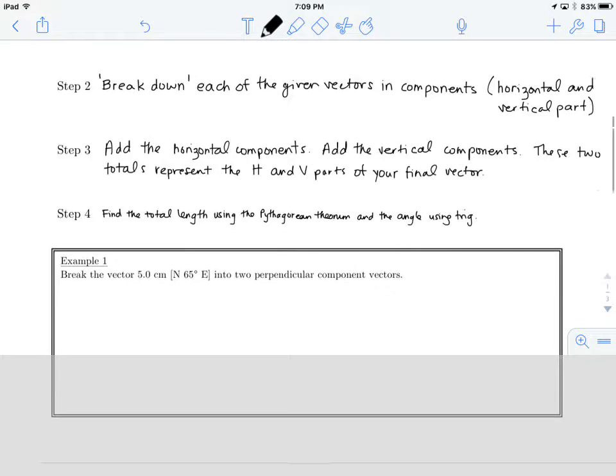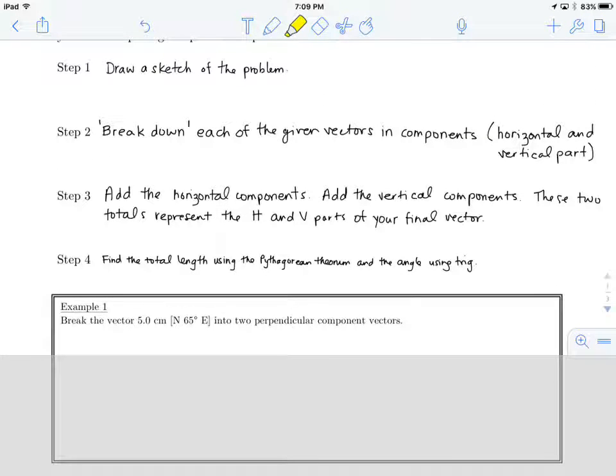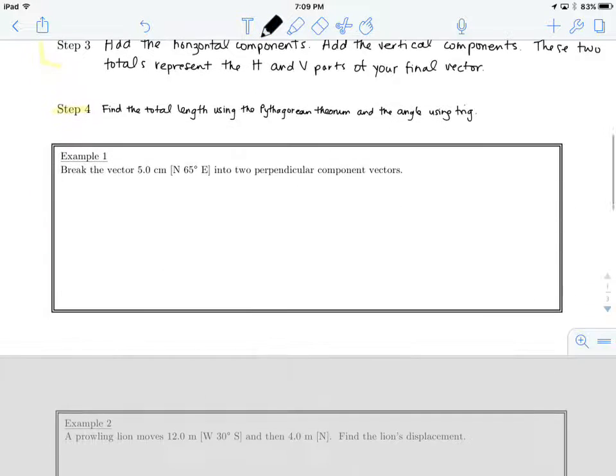But first, this is what I want to focus on first, because we need to get through step 1 and step 2 before we can get to the meat, which really is step 3, and then putting everything back together is step 4. Step 1 and step 2, though, we have to be able to do, okay? And so let's take a look at this little example 1. This is going to go over step 1. How do we do step 1 and step 2, and what do these things mean?